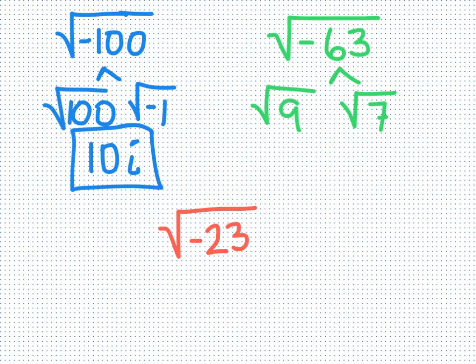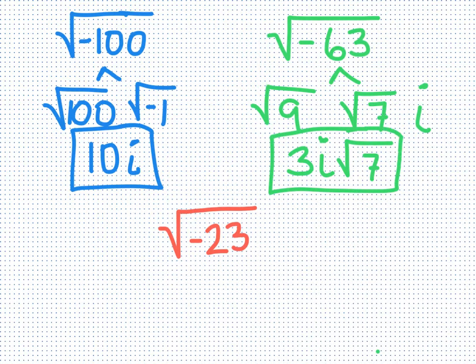Now, in the first problem, I broke apart this negative by just putting negative 1 in there, since 100 times negative 1 was negative 100. That just became i. So from here on out, I'm just going to be writing out i. So I'm just going to write out an i over there to take care of that negative. Okay, the square root of 9 is plain old 3, and the square root of 7 cannot be broken down any further, and this i, I'm actually going to put out in front here so it doesn't look like it's under the square root. And that one's broken apart.